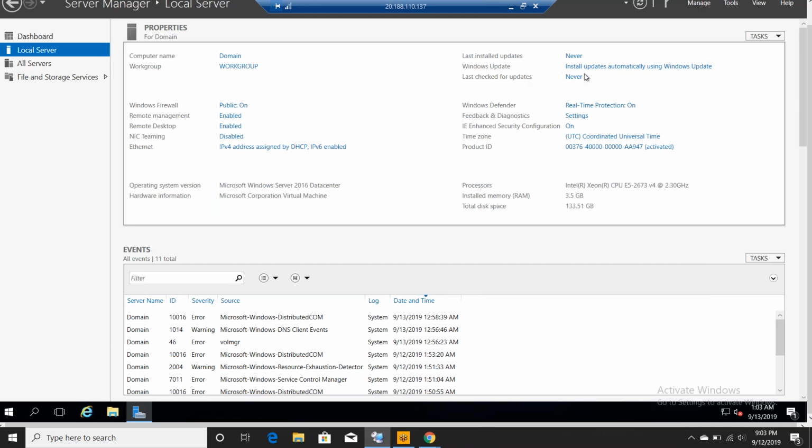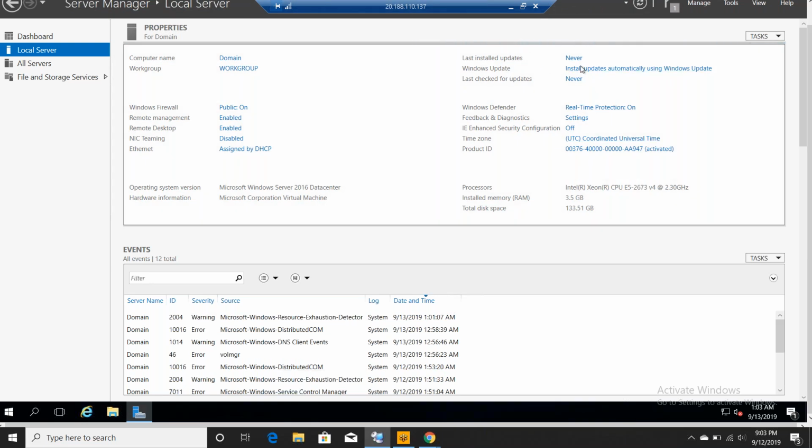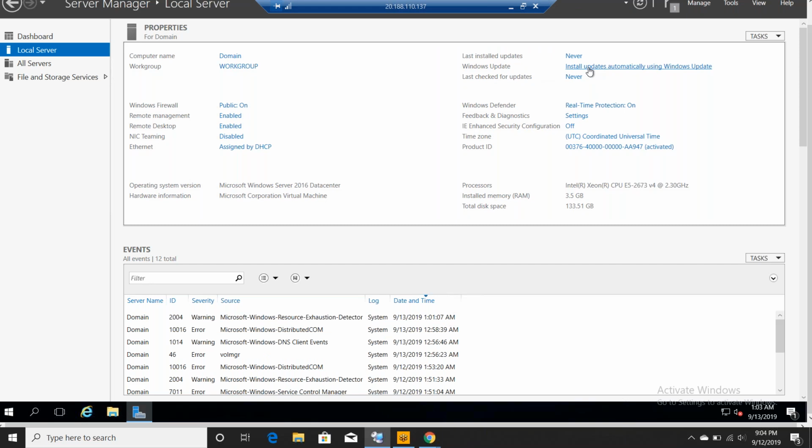The first thing, install updates automatically, we changed from automatic to manual, then turned off the IE enhanced security. It is not changing yet because you have to refresh on the top. This will also get changed, the install updates. In a few minutes it will change from automatic to manual.